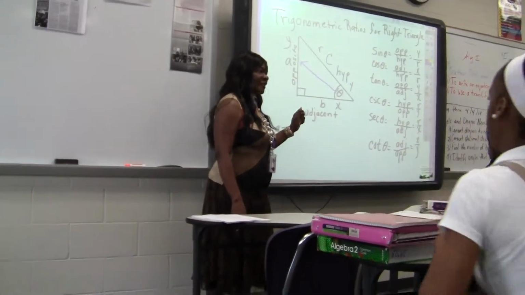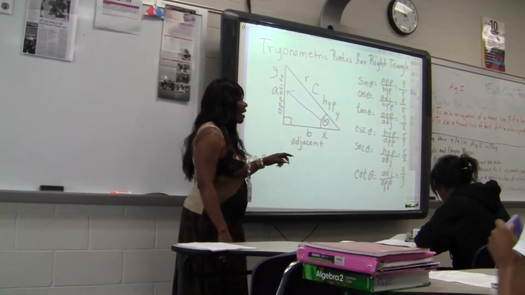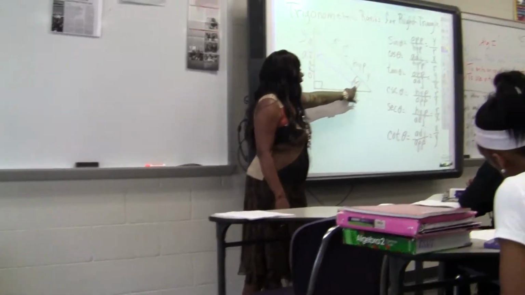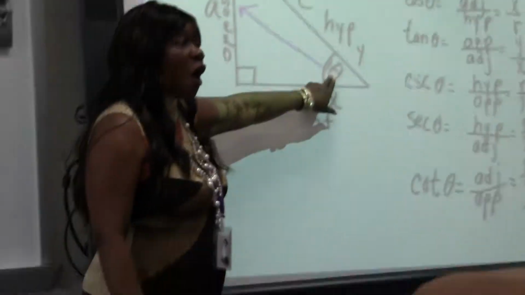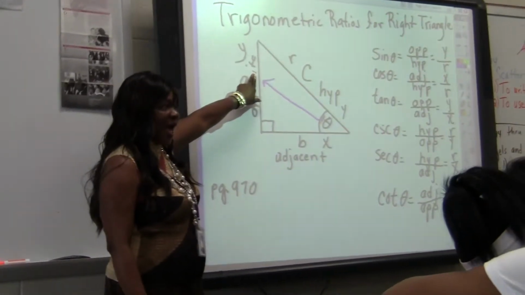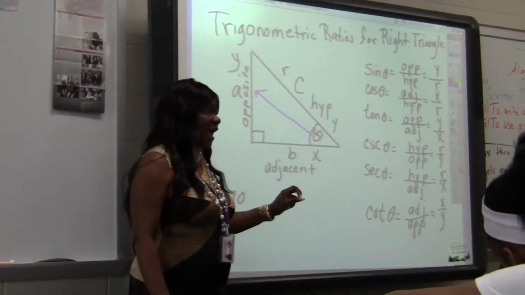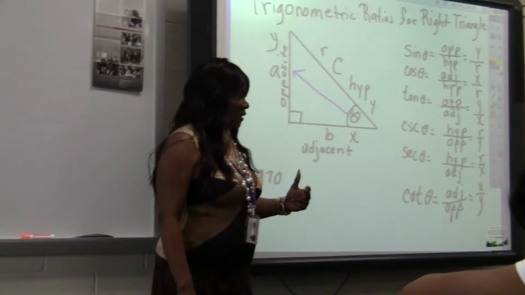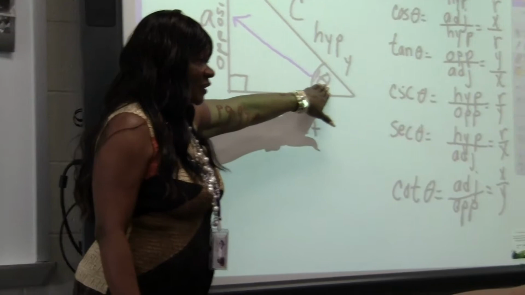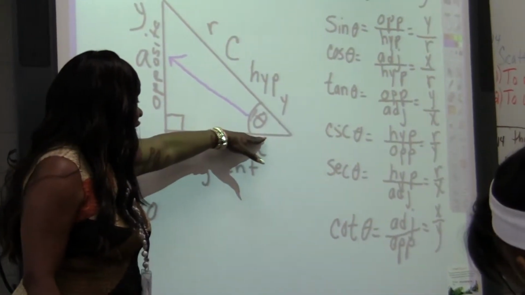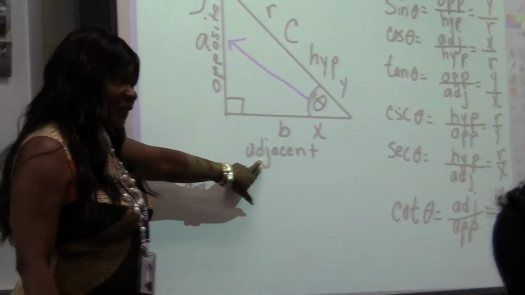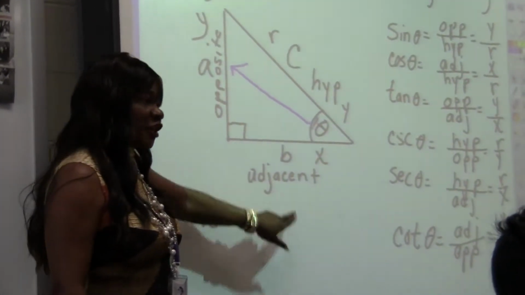Cosecant, secant theta, and cotangent. Now, when you're looking at angle theta, I have taught my students in the past to always draw an arrow from that angle over to the other side, which gives them the opposite side, which is OPP. Then the side adjacent to angle theta, right next door to it, is what I call the adjacent side, which is ADJ.